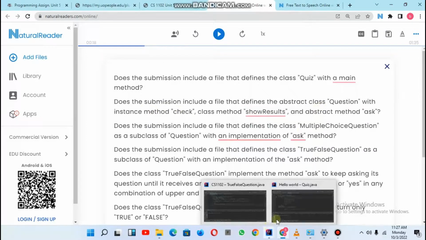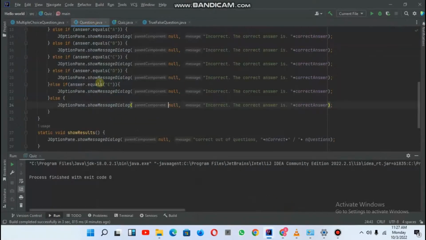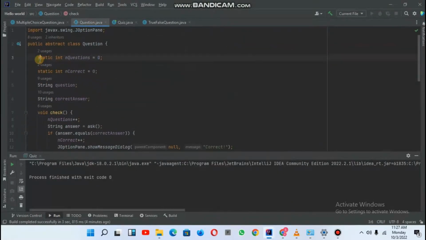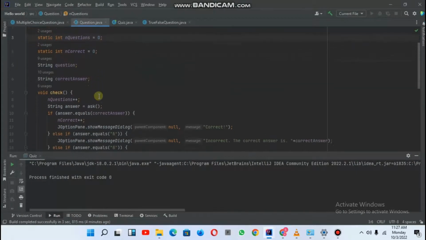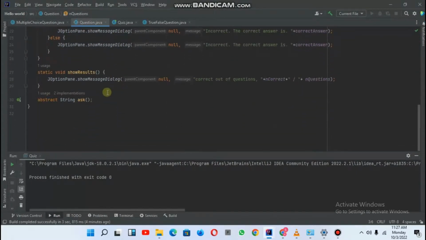We all have that now. Here are the instance variables. Here's the check method, the show results, and the abstract method. Here it is.